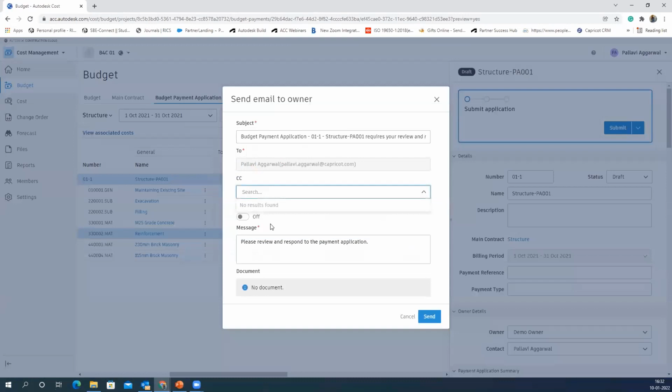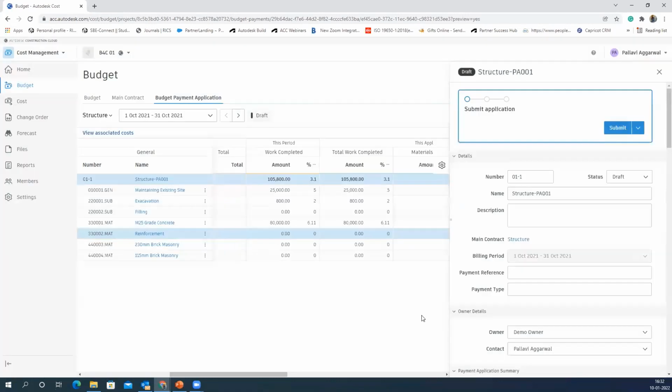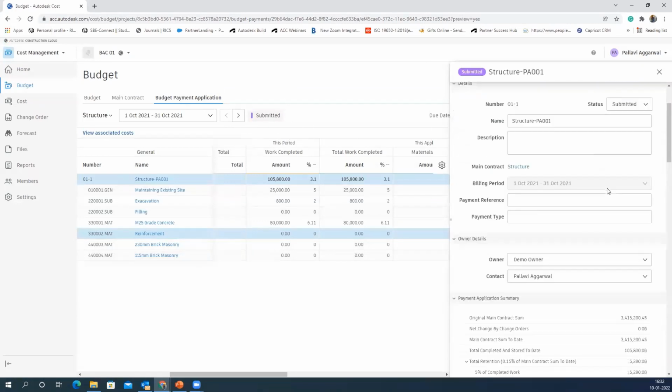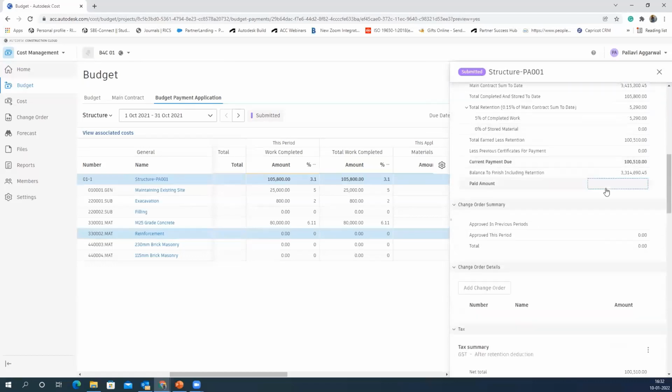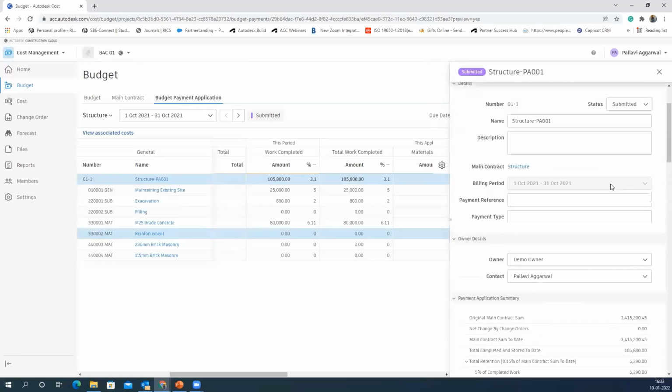Over here, as you see, we are mentioning that amount in the CC, and then we'll simply click on send. So the approval workflow that we created will now be activated, and we'll see that the bill is in the submitted stage. So we can simply approve the bill or reject the bill, seeing that sort of information here with us, and then finally click on approved.